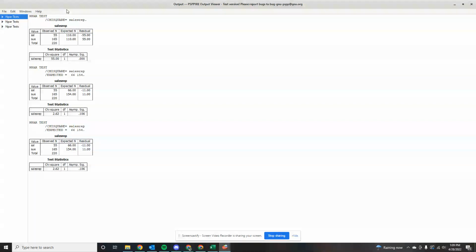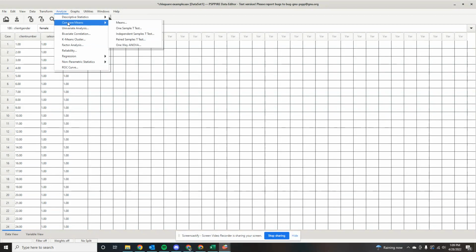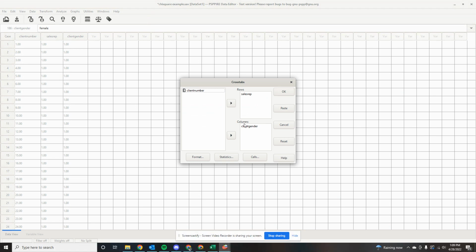And so that's all that's involved in a chi-square test on PSPP or SPSS, is these two simple little tables right here. Now let's do the chi-square test of independence. This one you go to in a different spot. We're going to come over here to analyze, descriptive statistics, and do a cross tab. Remember, I showed you how to do this when we were just comparing numbers at the beginning of class for our descriptive statistics.